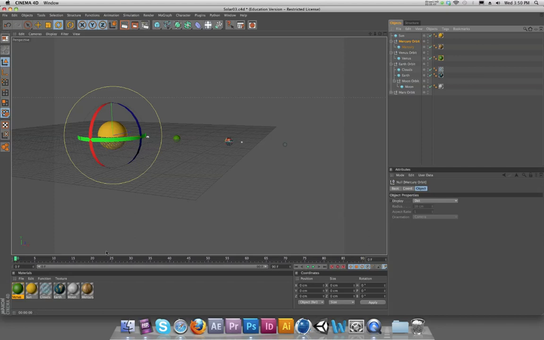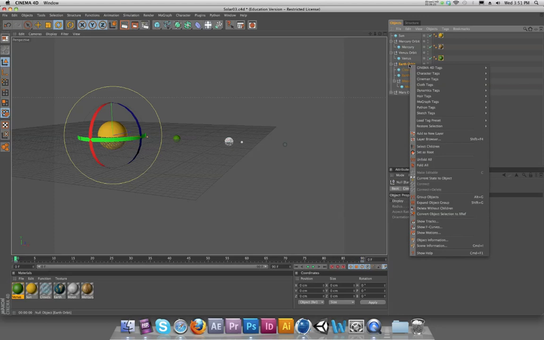So the first thing is to make sure that you have an Earth orbit animation, okay? And right now, my Earth orbit is the thing that's animating, right? So when I select it, I can see the keyframes down here in the timeline, and when I scrub the playhead, I see my Earth orbiting. Now, that's the animation that's going to drive everything, okay? And so what I want to do is generate an Expresso tag. Now, I actually don't have to do this on the Earth orbit. I just need it attached to something, but because the Earth orbit is the driver animation, it makes sense to me that I'm going to attach it to the Earth orbit.